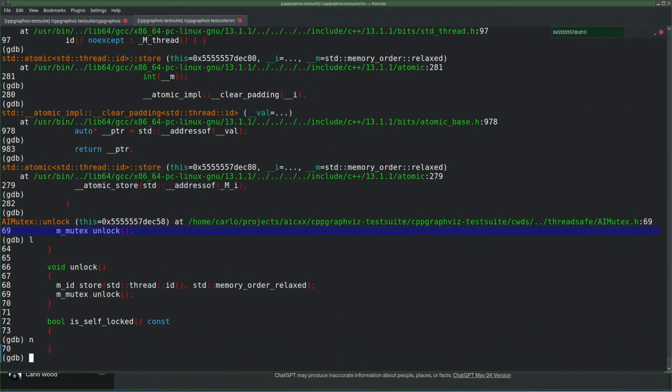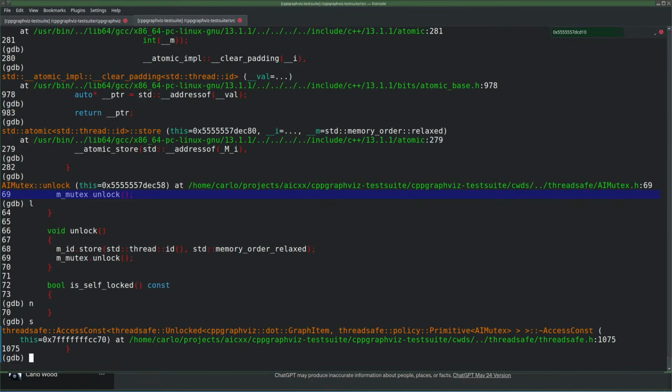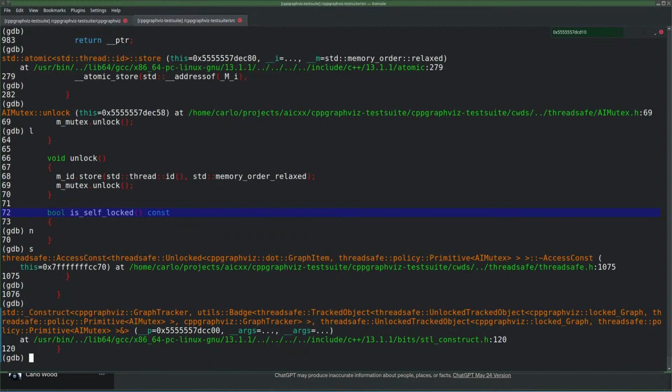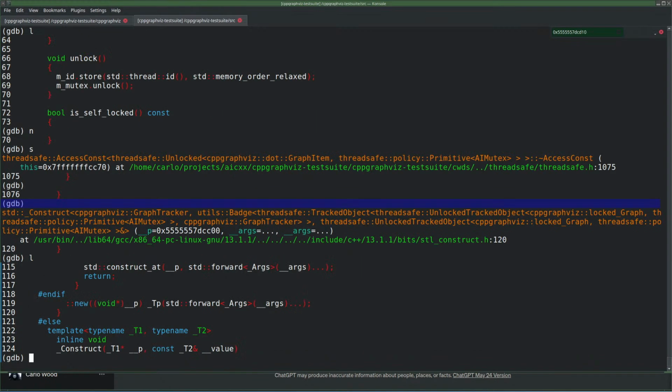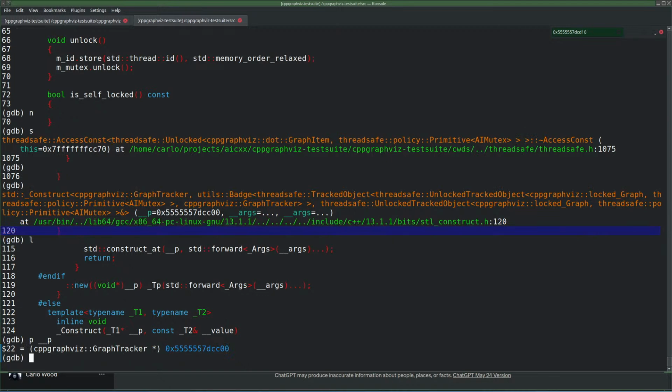Yeah. Now we get out of the new. So now it's initialized, whatever TP is. Yeah, I would say this. I think it will be somewhere on the heap. And that should be initialized now.